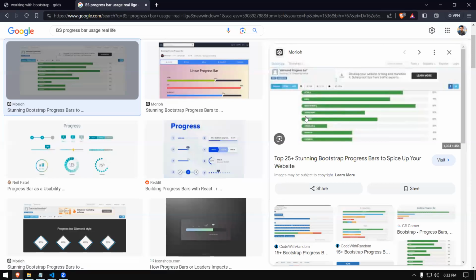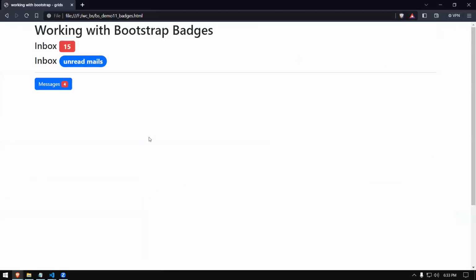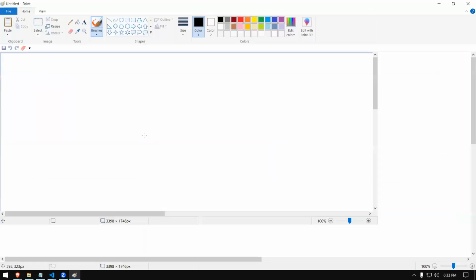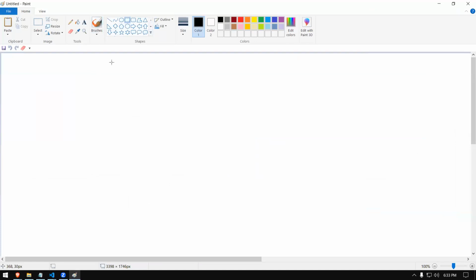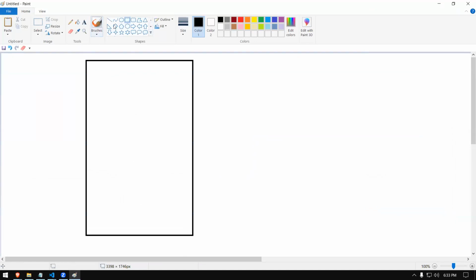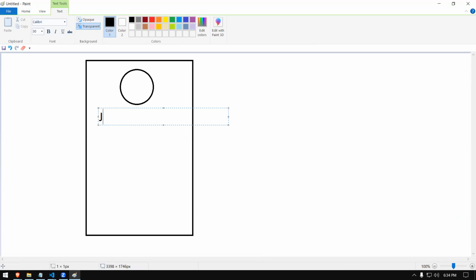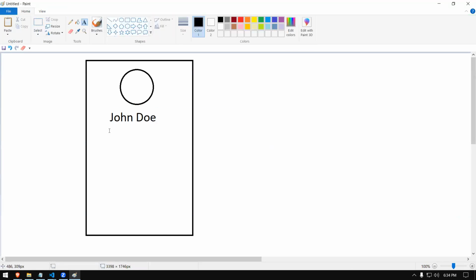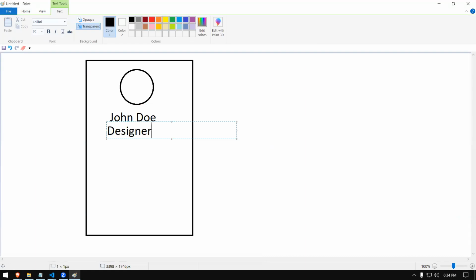So I'm going to give you a bit of an idea first, then we will create something similar to this. If I start my paintbrush app, let's say we want to create a card like this, where you want to put the person's profile picture here, and you want to tell what their name is. Let's say John Doe is the name of the person, and let's say he is a designer. I'm using paintbrush, so don't expect the best design here.